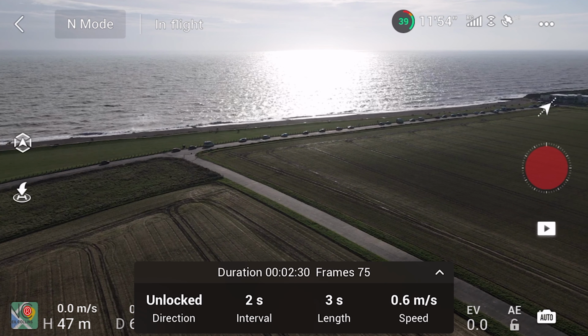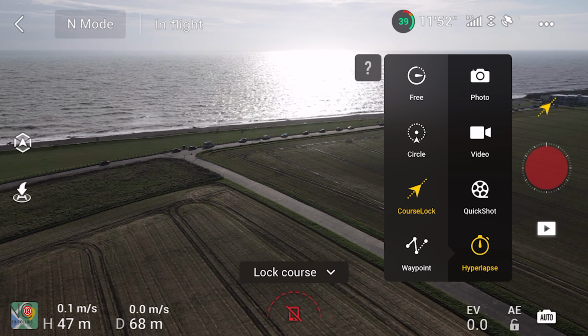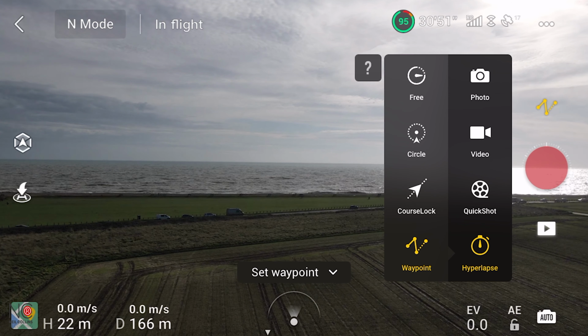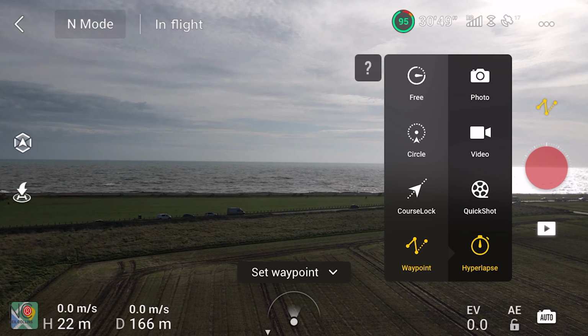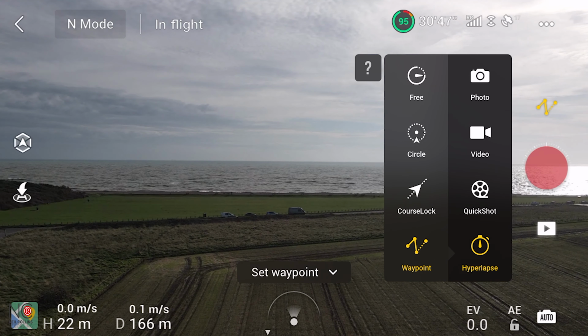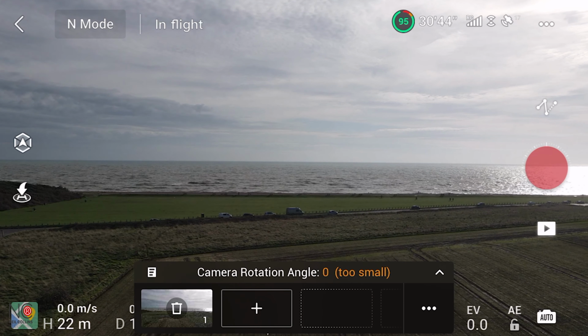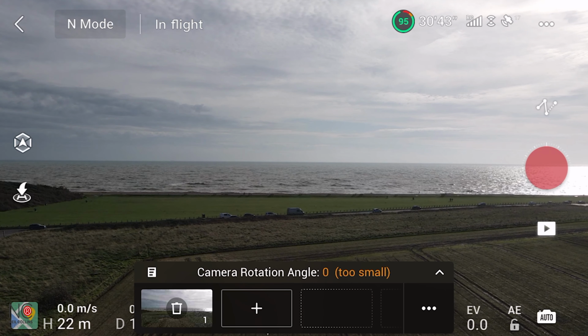So let's go on to our last option, the waypoint option. If we click on waypoint, we're going to set our first waypoint where our drone is, and we're just going to click plus on that square in the bottom.